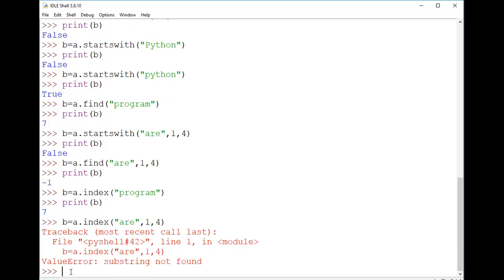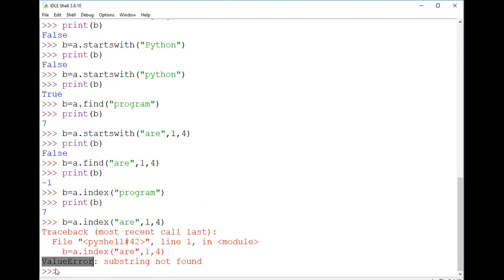You get a ValueError because in this range you won't have any value called R. In this way, the index method works here.